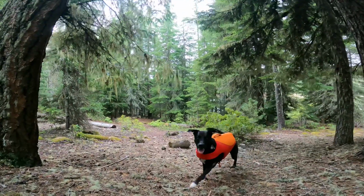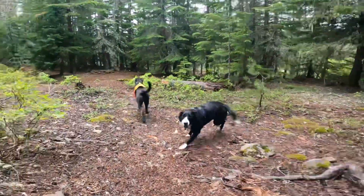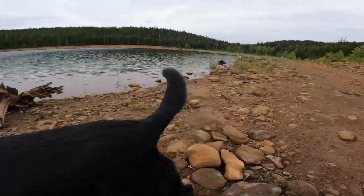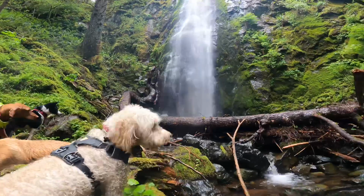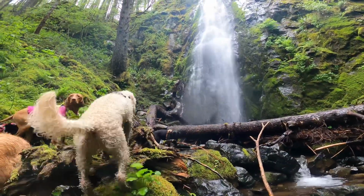I want to introduce you to the three dogs we're going to work with today. This is Finn, who's going to learn to swim. This is Coco, who's going to help him and have a great time. And here's Raven, the expert. I definitely think it's worth noting here that I've been working with Finn on adventures for a number of months now, and he has never gone swimming. So this is his chance.